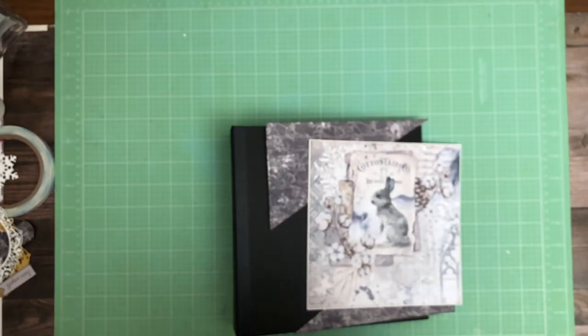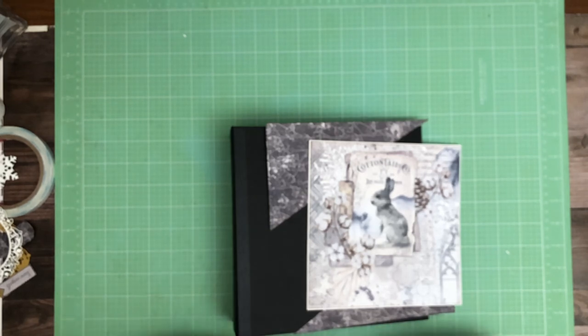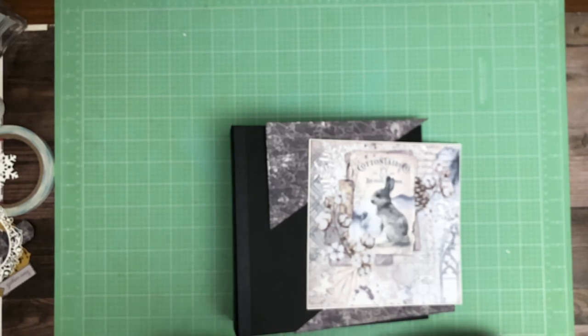Hey guys, it's Daphne from Scrap and Create, and I'm working on a request for Vivian and her friends, which is Cozy Moments, which is a Ciao Bella collection.